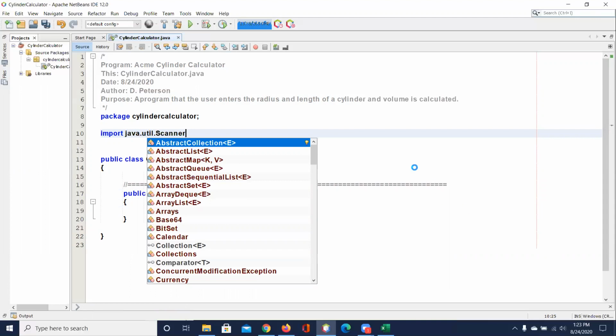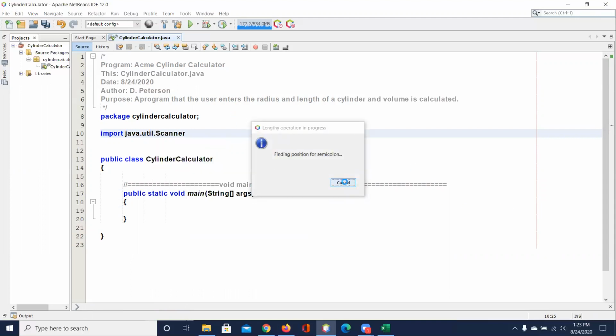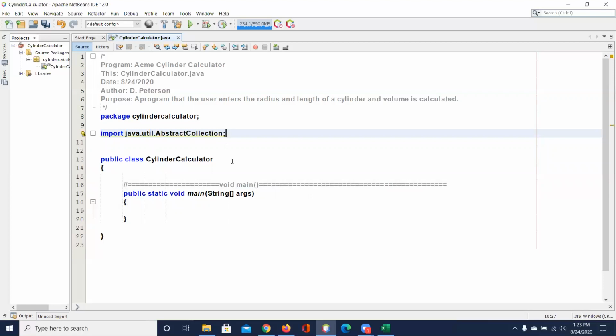My mouse fell off. Oops. All of a sudden my computer's going nuts here. There we go. No, that's not right. That's better.